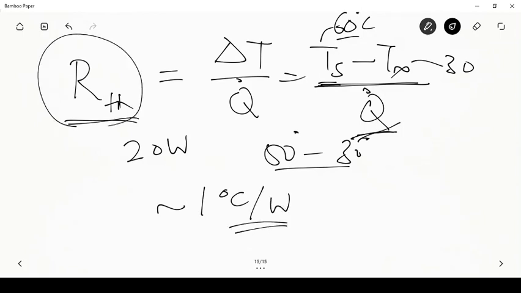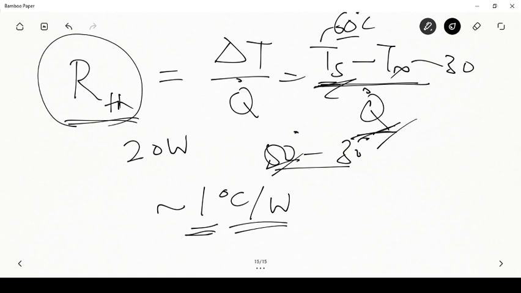The heat sink that you need to put on top of the chip needs to have a maximum thermal resistance equal to this. It has to be lower than this. Only then will this sink suffice for maintaining the permissible temperature for this kind of heat liberation in that device.